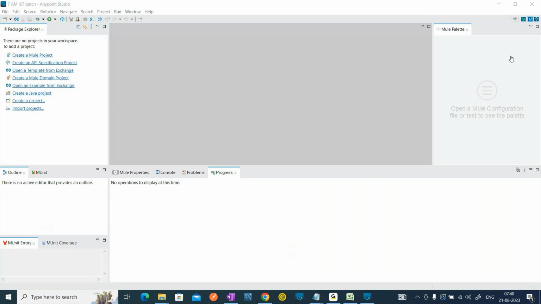The second point I mentioned is the basics of Maven. Once I create any project, behind the scenes it will use Maven as the build tool by default, so you need to know what Maven is. We are also going to work with the JMS concept, the messaging format. You need to know what a message is, what a queue is and what a topic is, and how a message is posted in them. We will discuss all this from the Mule perspective, but you should have prior knowledge of queues and topics, and what they are for.